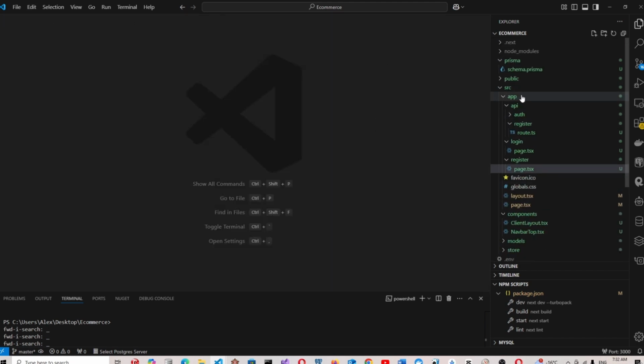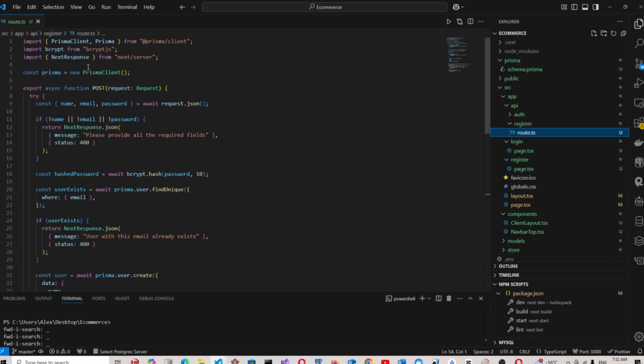Okay, so now go to our API register route, and you can see this. We say export async, because it is an async function, and this is saying this is a POST endpoint. We have the parameter of request, which is the NextRequest type, the interface that represents a resource request.